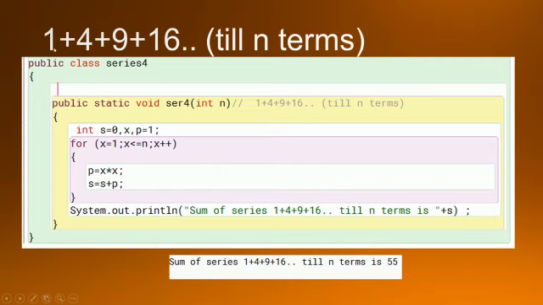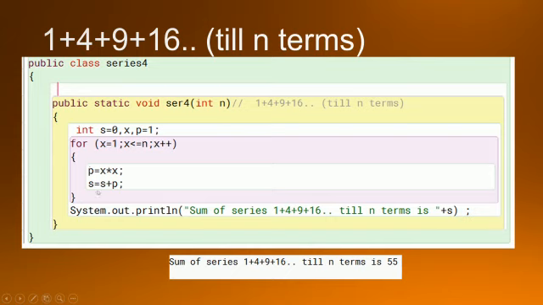Now this is an easy one: 1 plus 4 plus 9 plus 16 till n terms. The only thing you have to figure out is to watch carefully what this series is. If you think about it carefully, this is 1 squared, this is 2 squared, this is 3 squared, this is 4 squared and so on. So I have moved from 1 till n, found the square of each number and added it to s which was initially 0. For n equal to 5, the sum of the series till n terms is 55.